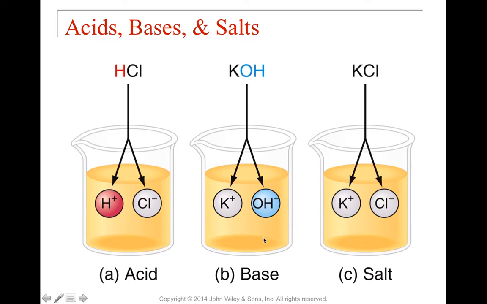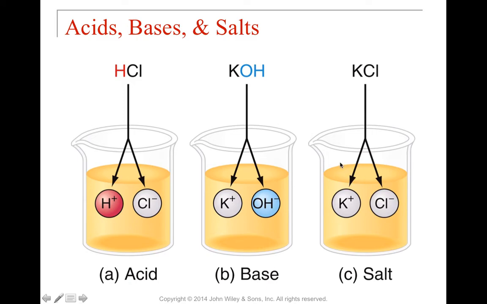And we'll talk about that when we get to the pH scale in just a second, but what this is demonstrating is the difference between acids, which are going to release free hydrogens in solution and therefore increase the hydrogen to hydroxyl groups ratio. That's considered an acid. And bases are going to be anything that releases the hydroxyl group so that we have more hydroxyl groups than hydrogen groups inside the suspension.